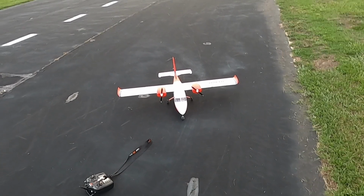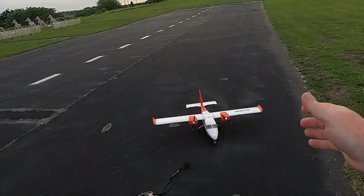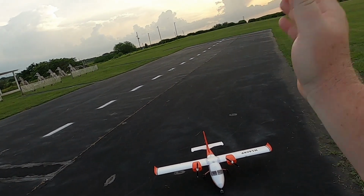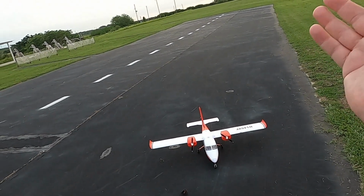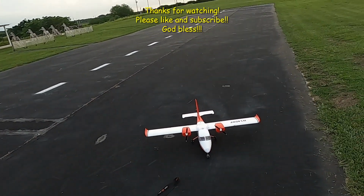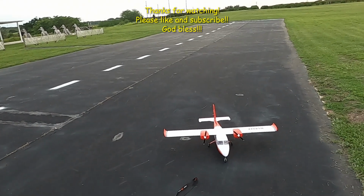But I would say maybe a strong second, after maybe you've flown an Apprentice or a Carbon Cub S2, you know, or the whole HobbyZone Cub, or some sort of high wing trainer. Once you've gotten really used to one of them, then I can see this being a good second plane.